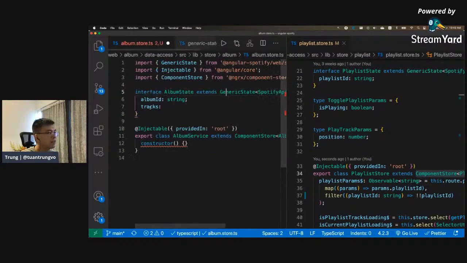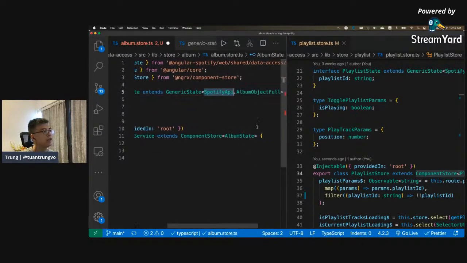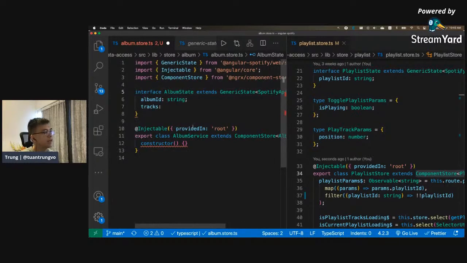If I finish loading the album, for example, I have this Spotify album object full, but at that time the track is still loading. So if we are using the same status property, the first one is finished and the second one is still loading, so that could be a race condition. Because the top is already finished, you also expect the one below to start to display some data.